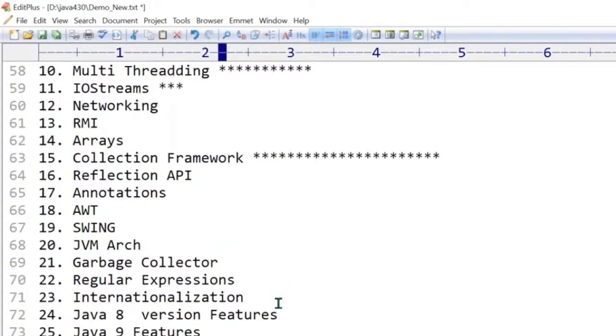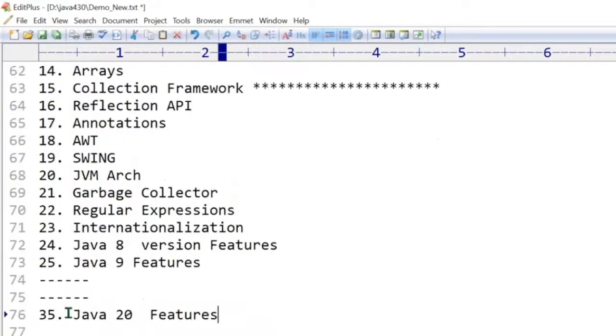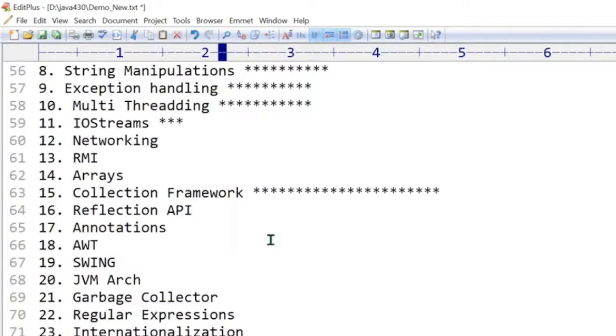I am going to prepare and explain to you. As of now, I am not having awareness of Java 20th, up to Java 19th okay, but I can discuss. I will update it, it is a matter of one day. I will discuss even up to Java 20th version. So these are overall the topics we have. If any one or two topics might be missing, but overall content I am going to discuss with you.